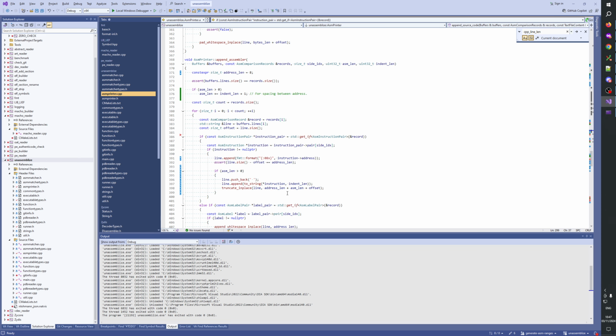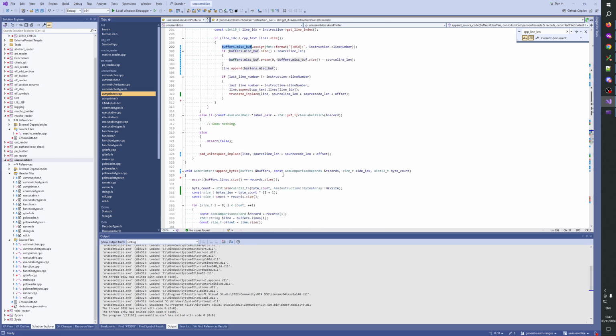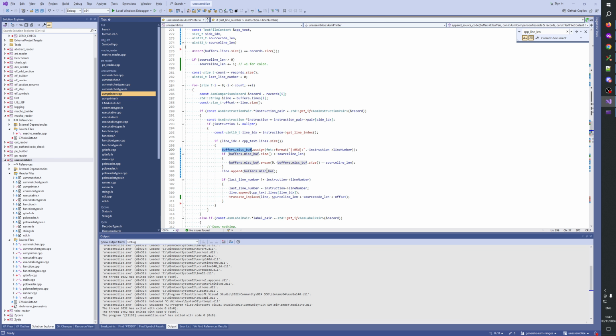Assembler. Okay, I think I know what the problem is. We need to use a misc buffer actually, yeah.